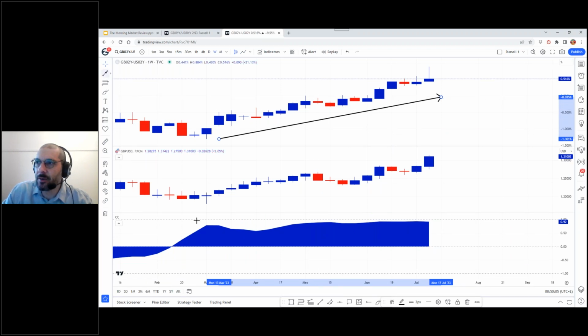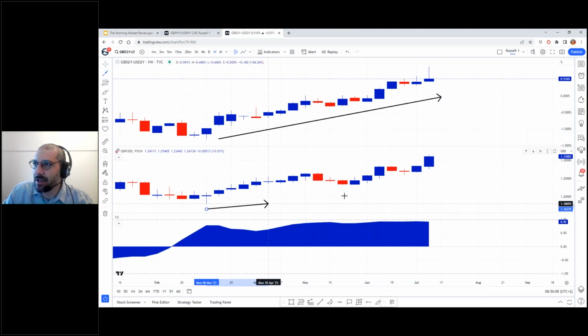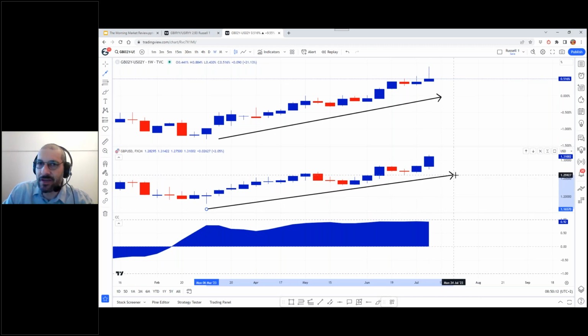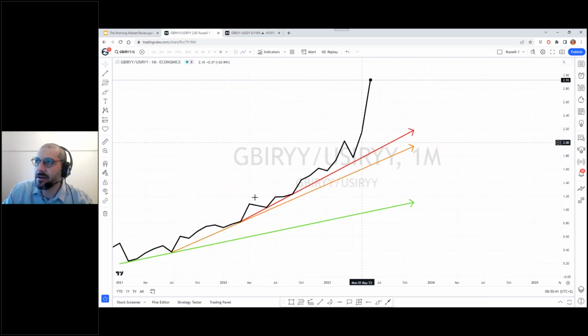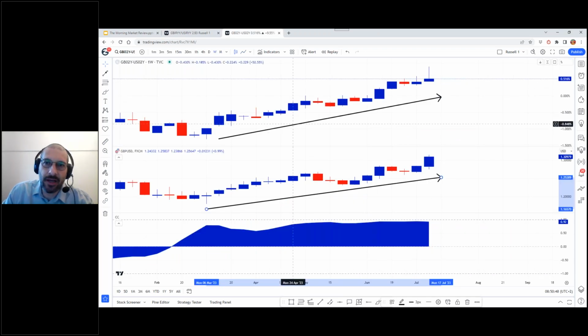And as a result, take a look at what's happening. Here is cable, the pound US dollar. This is the weekly. It's moving in that northeasterly direction. And then I've got a correlation coefficient. The correlation coefficient is a really strong 92%. That's a very, very strong reading. Why is it strong? Because you can only go up to 100%, and we're at 92% here. So there's a strong correlation between the 2-year yield spread and the pound, and I bet you if we did a correlation between the 2-year spread and the relative inflation, we would of course get a positive correlation there as well.